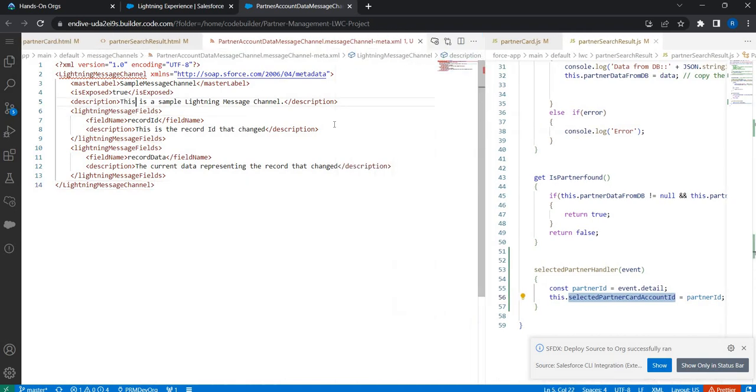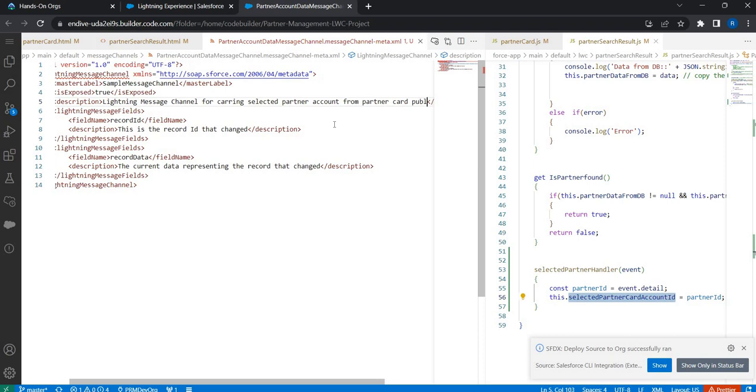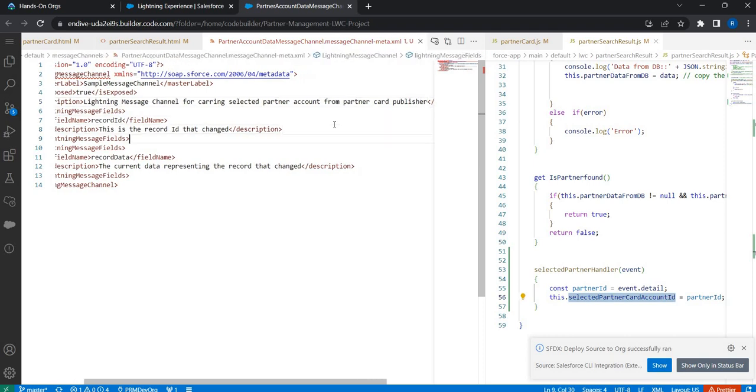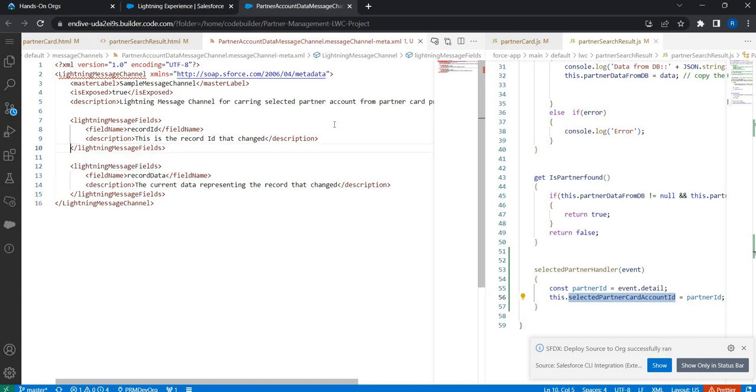We'll just say this is a Lightning message channel for carrying a selected partner account from partner card publisher. Perfect. So what are the fields, or what are the data points that we want to share across?